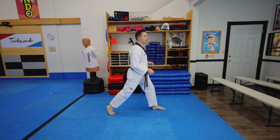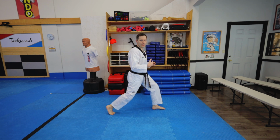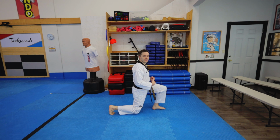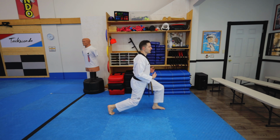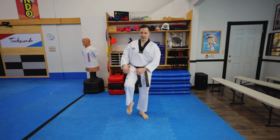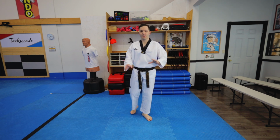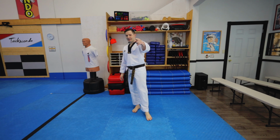Now the second exercise, we're gonna be doing static lunges. So we're not worried about moving, we're not worried about changing our legs or shifting our weight. We're gonna go in a very static position, going up and down. So it's the most structured and there's the least amount of risk of injury out of all the lunges that actually look like lunges. What I like about these lunges is that you're not having to worry about moving around or stepping back. So there's no shifting of weight. You just go up, you just go down, there's good stability, and you're able to build up all the muscles associated with your lunges. So keep those up, and once those become easier and easier, let's do the next one.